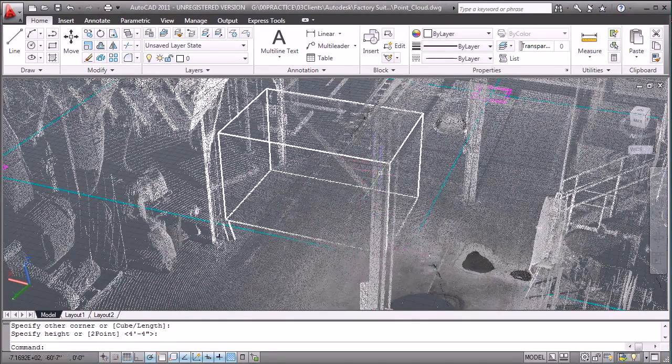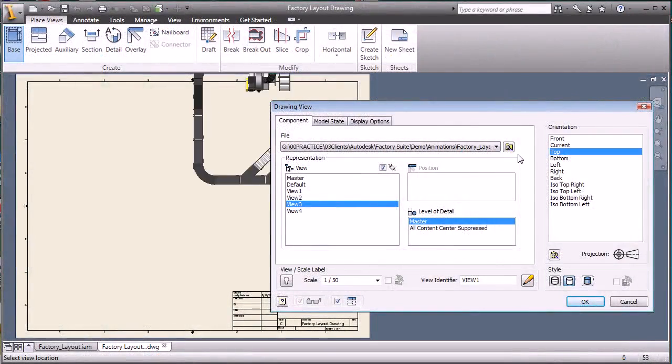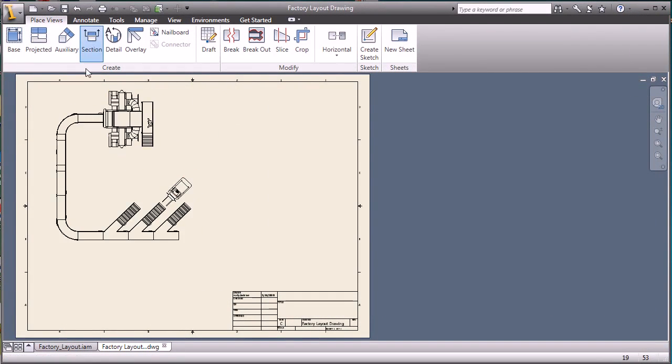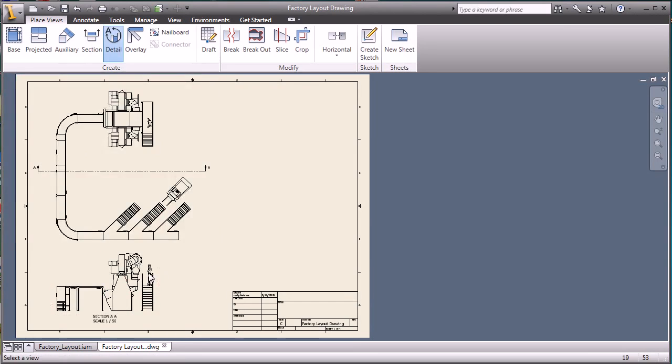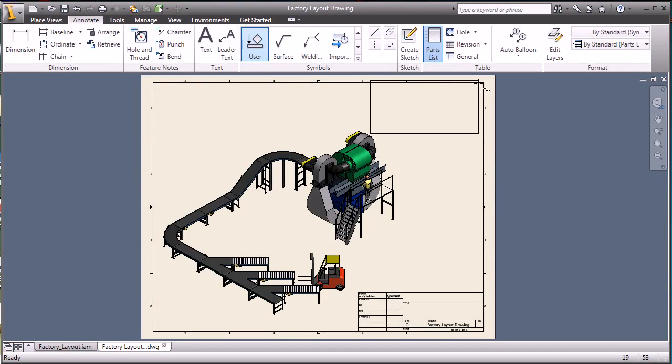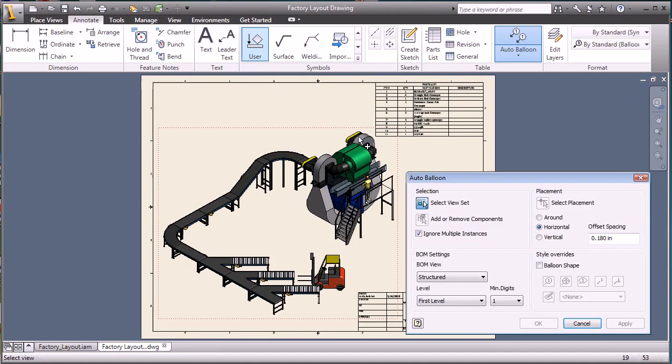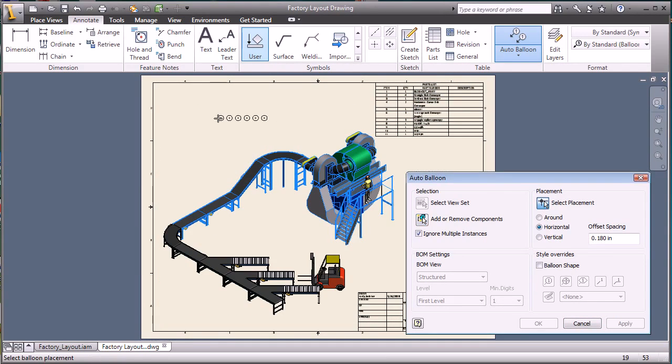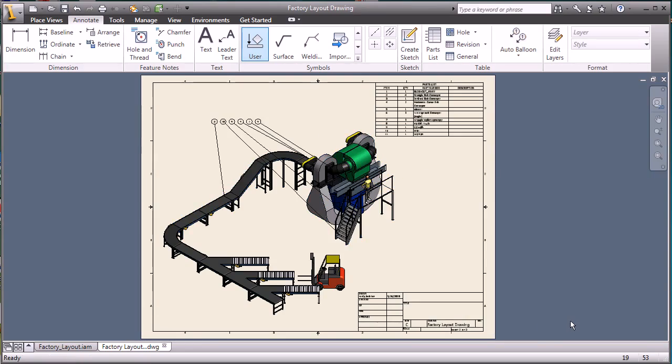These point clouds can be added to your 2D AutoCAD designs to facilitate space reservations in context of the as-built state of the facility. 2D layout drawings are a necessary part of any layout process, and Autodesk Inventor provides easy creation of layout drawings. Plan views, section views, along with detail views and bill of materials are created quickly and easily. The drawing also maintains an associative relationship to the model, updating automatically when changes occur.